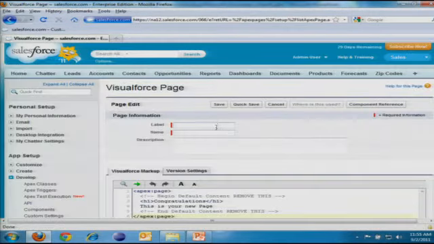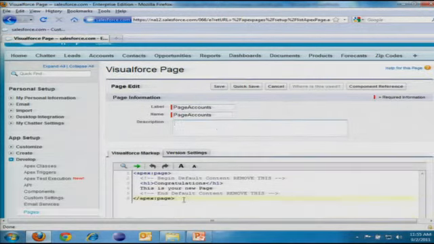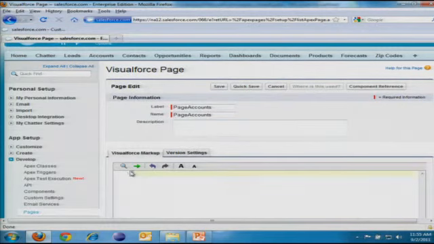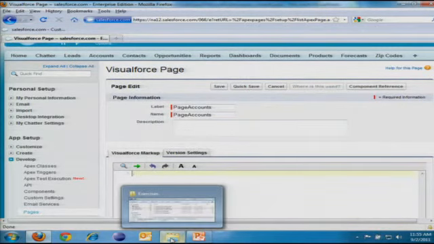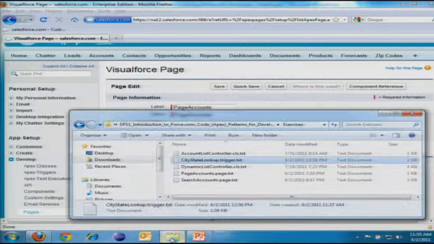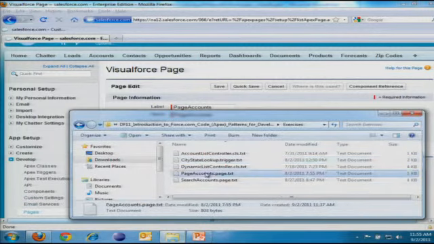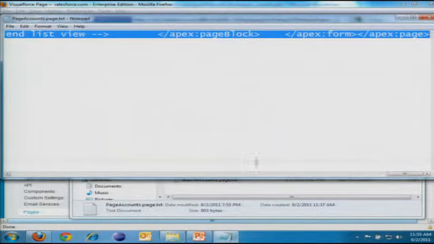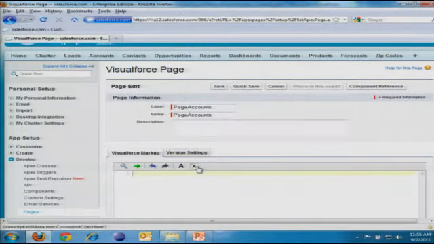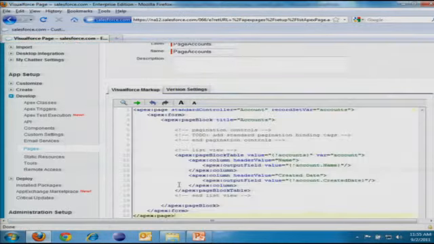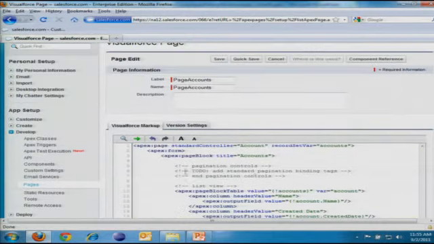And you're going to paste in some starter code. We're going to delete the congratulatory HTML header, really everything, and completely replace the standard start page with one that's in this file, pageaccounts.page.txt. Paste that whole thing in. You're going to have a little typing to do, but you can copy-paste a little bit of it.